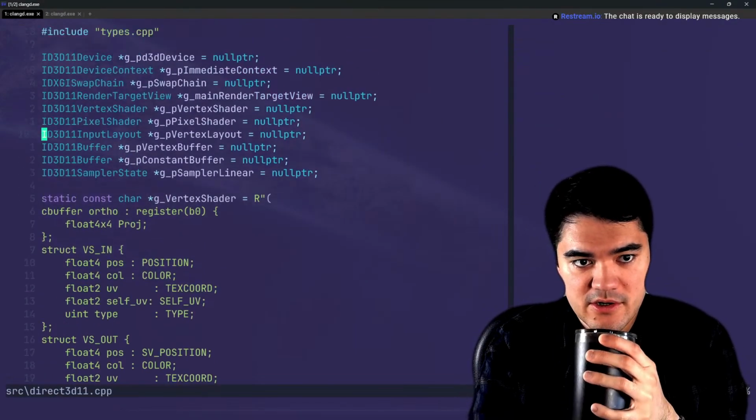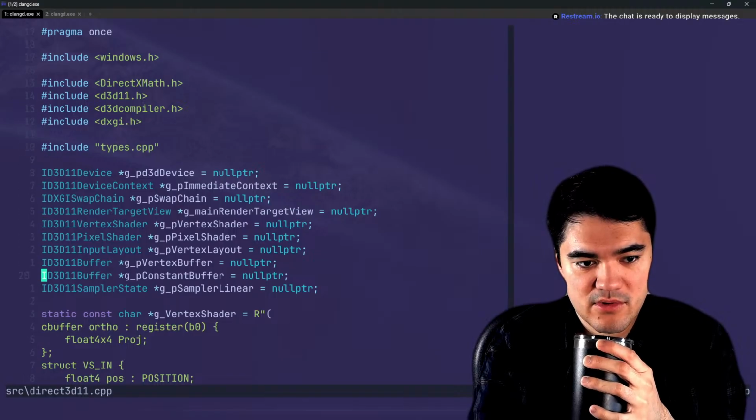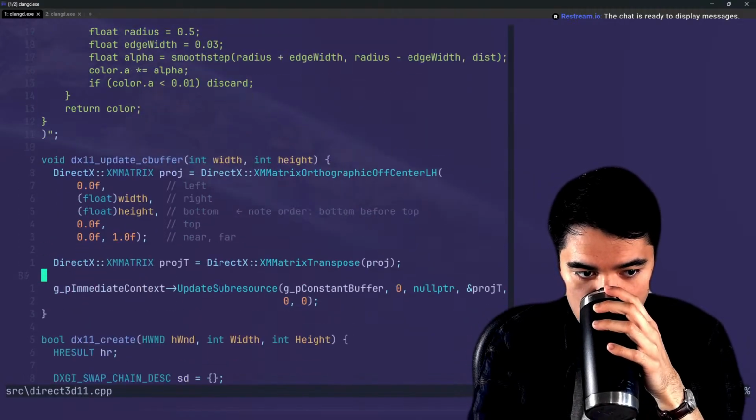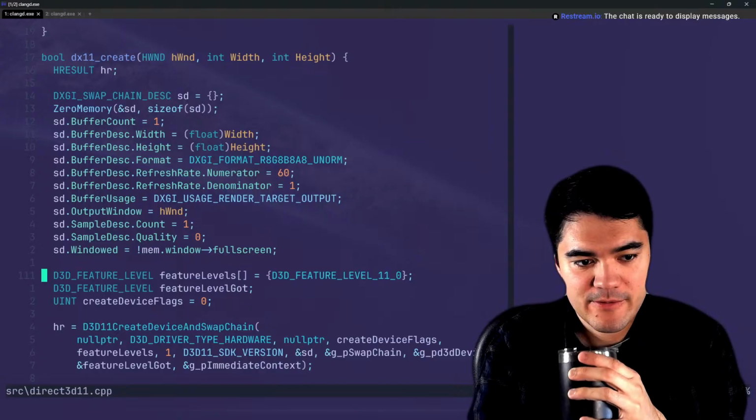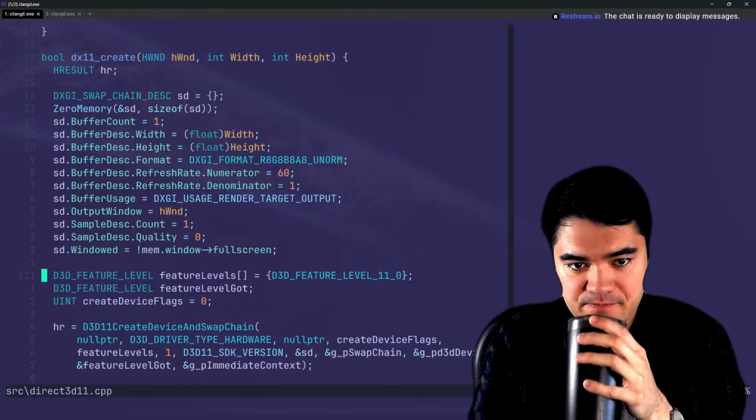Let's go back in here. I think this one is mostly where we want it to be, except for, of course, Texture Atlas.